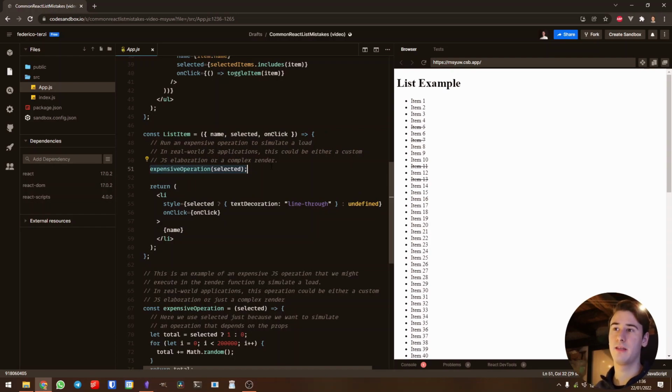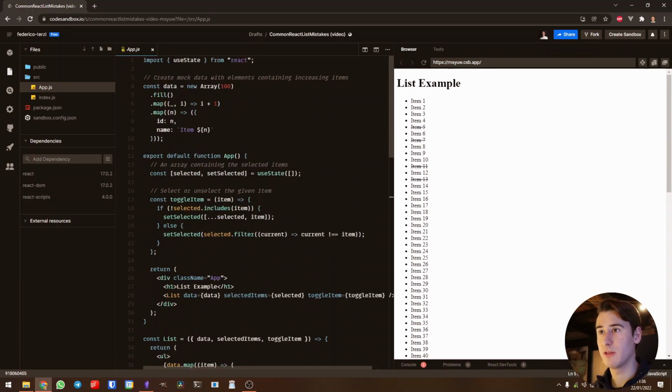In this case, this method is used to simulate a slow rendering, but in real-world applications, usually you don't have a single expensive method, but rather you have an item that is very expensive to render for other reasons. Perhaps they have a lot of children or a complex hierarchy behind it. And so, again, this is just a simulation, but the techniques we are going to discuss in this video will be helpful also for real-world scenarios. Okay, so this is pretty much it for the example.